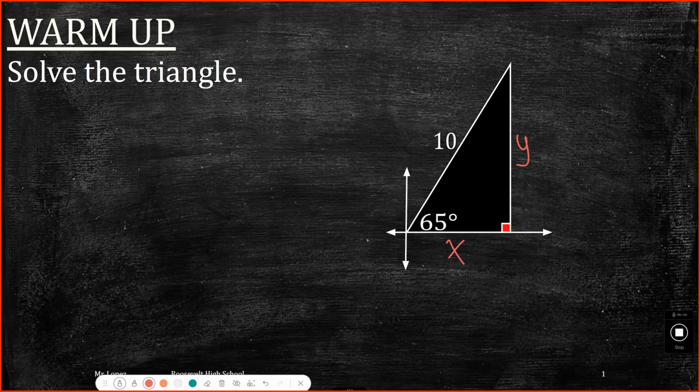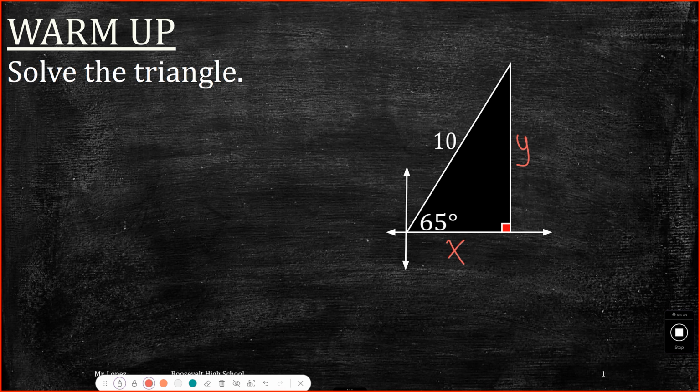Sine, cosine, and tangent. So, Katoa, which ratio would you use? Don't say anything. Which ratio would you use to solve for y? Okay, not to put anybody on the spot. Anybody, just say it, the whole class. I'm asking the whole class. Say it if you know it. What ratio would you use to find y?